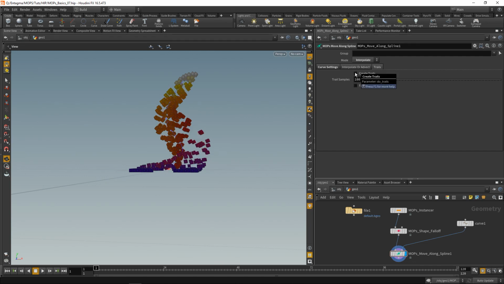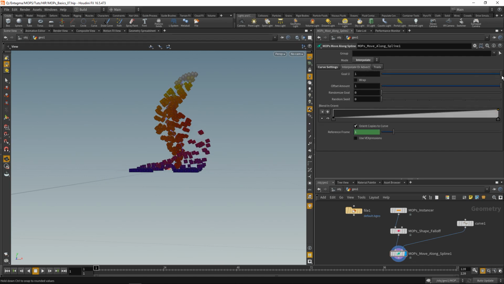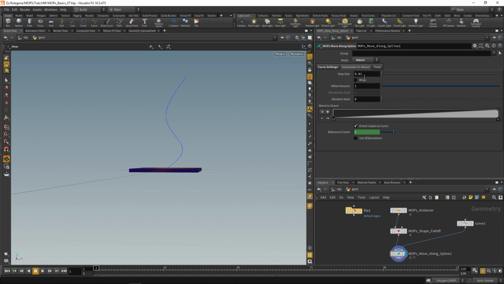Let's uncheck both. And you might notice when animating this goal U parameter here, that at some points, like here, you will get some flipping. And that is because, mathematically speaking, there is no clean way of interpolating from the original instance position to any given position on the spline without knowing the previous position in the animation. And that's why we also introduced this advection mode called advect here, which is meant for exactly those cases where you need animation, so it's an animation only mode.